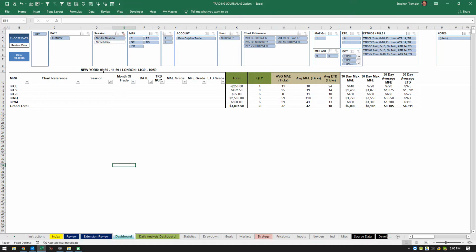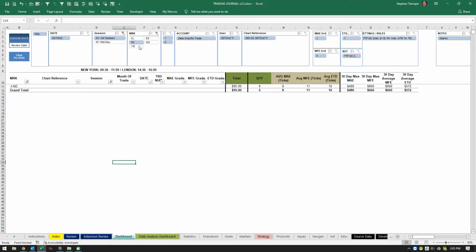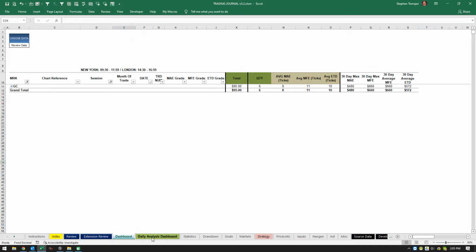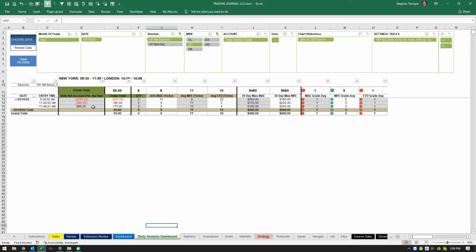Now, I have it pre-programmed for 9:30 to 12, and I know it's suggested to go a little after that, and it's stopping at 11. So obviously, we'll be doing some tweaking as time goes on, but let's just dive into this very first one. I believe it was a gold or ES. One or two is a gold, and the bottom line is 95. Let me go into the account.